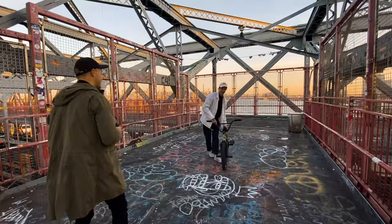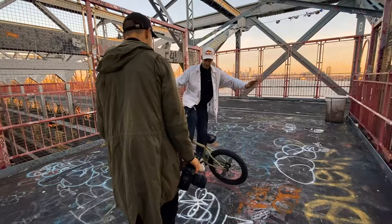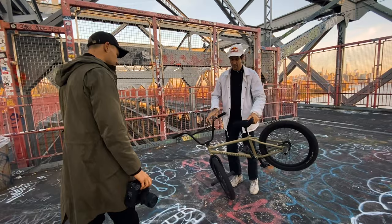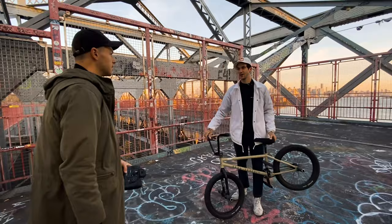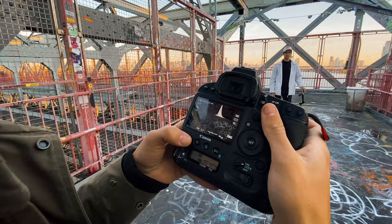I'm going to do like a no-hand team roller, so I'm going to lock my feet under the pedal and let go of my hands. So basically, I think the trick position is good when the bike is kind of facing you like this, so you can see the whole bike and everything. Basically, a good BMX flatland photo is where you can see that it's a bike and my body position is okay. It's just like flat on with you. Exactly, yeah. Cool.